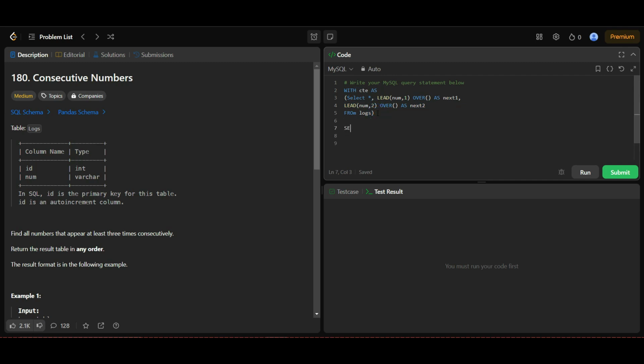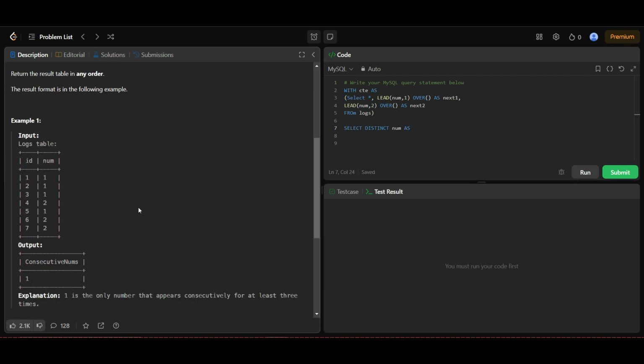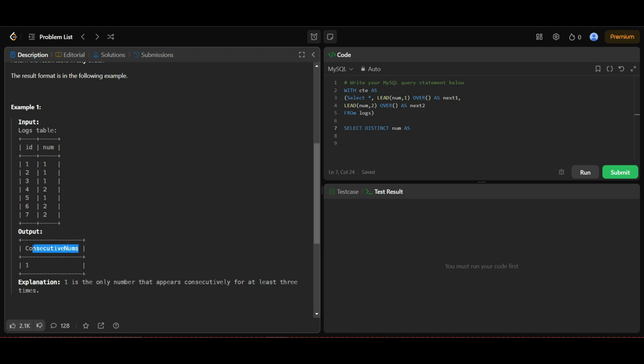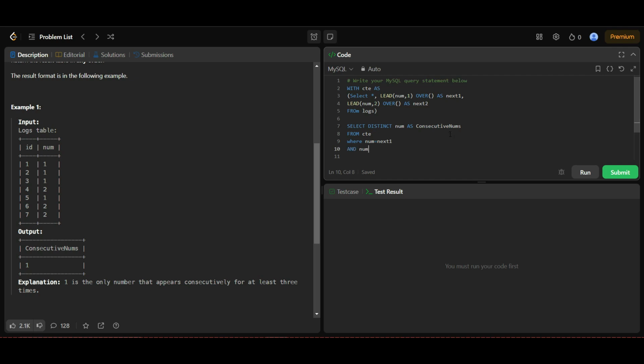From the CTE, I will be selecting in the format of the required output: select distinct num as consecutive nums, from CTE where num is equal to next one, and num is equal to next two.